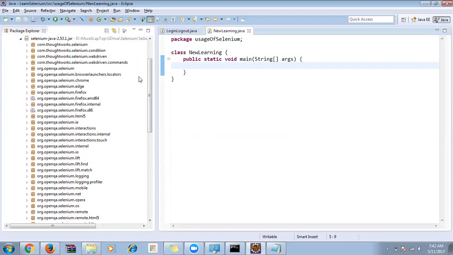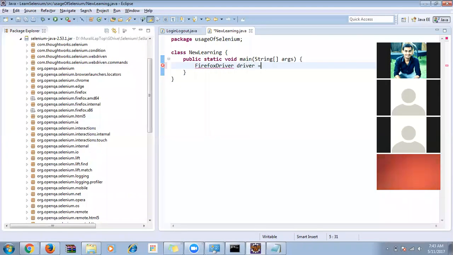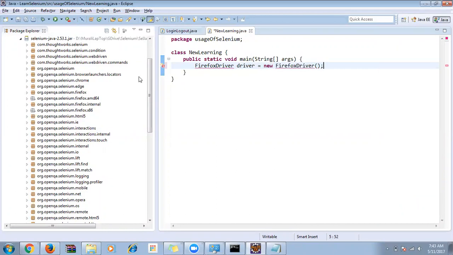As of now, just take object creation as a syntax. In our class, we are not going to learn any syntax by heart. We are going to understand why we write the syntax, step by step. As of now alone, I'm going to write directly because you're new to Java and Selenium. So: FirefoxDriver driver = new FirefoxDriver(). This is how we create the object. New FirefoxDriver helps me create the object, driver is the object name, and FirefoxDriver is the reference type. So I created the object.